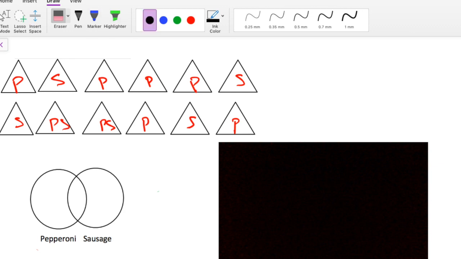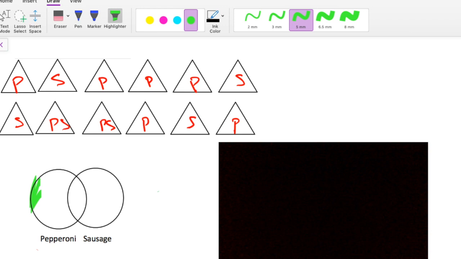So now we're going to be dealing with two-way frequency tables, but before I get into that, I'm going to show you that we've really been doing two-way frequency tables our entire academic career. We just haven't really been seeing them the way that we're seeing them now. If we remember from elementary school, Venn diagrams, and just in case we don't, in one circle it's one category. In this example, it's going to be pepperoni. And the other circle, we have a different category. In this example, it's sausage. And then in the middle, we have where both occurrences overlap. In this example, that would be where the slices have both pepperoni and sausage.